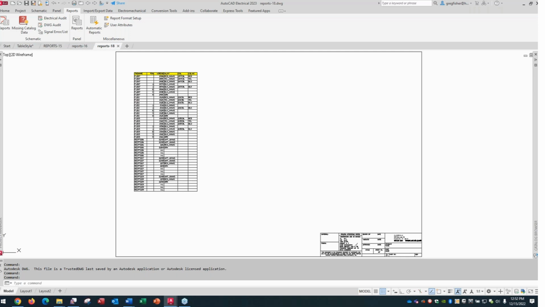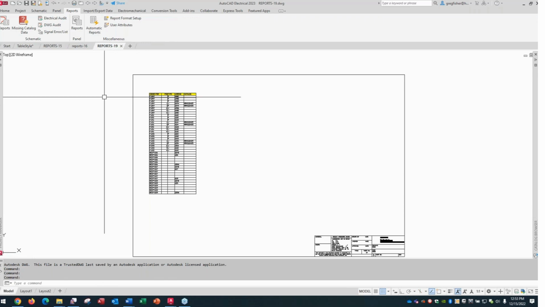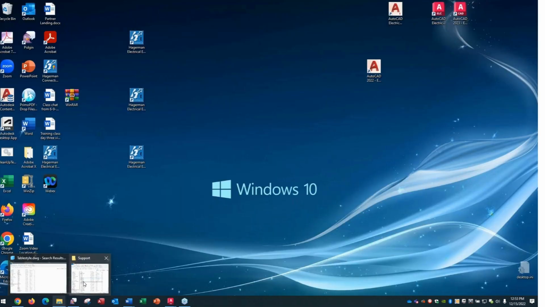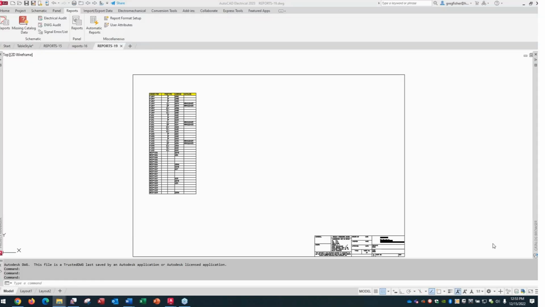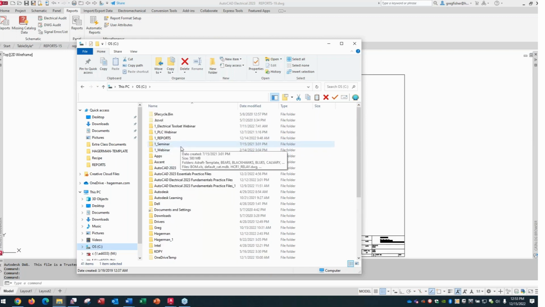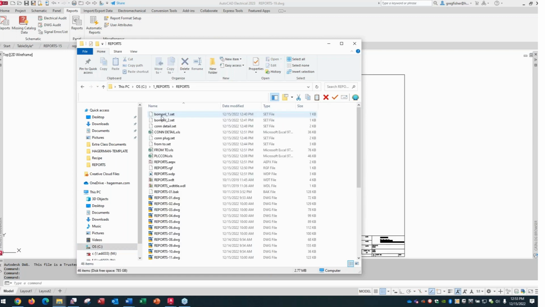So again, this is for the people that find themselves running the same reports with the same formats and the same output. Again, usually it's at the end of a project. So as you can see here, it created this drawing. It created this drawing, both with reports on them. If I open up Windows Explorer and I go to that folder, it just created this spreadsheet and this spreadsheet at the same time.